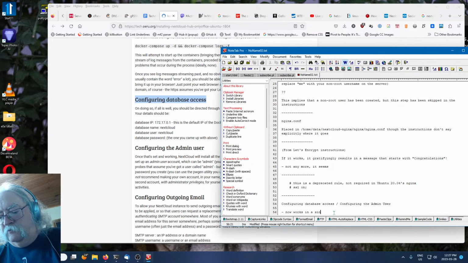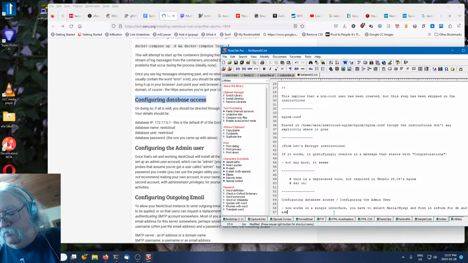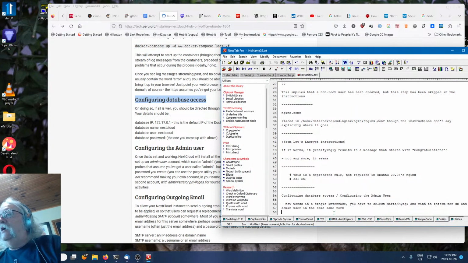In a single interface, you have to select MariaDB MySQL and fill in info for the DB and admin user in the same form. No big deal, but it's a slight change from the instructions, so I'll note that.